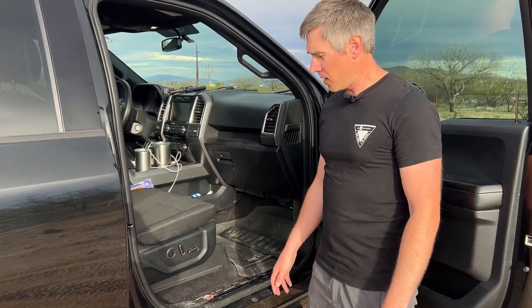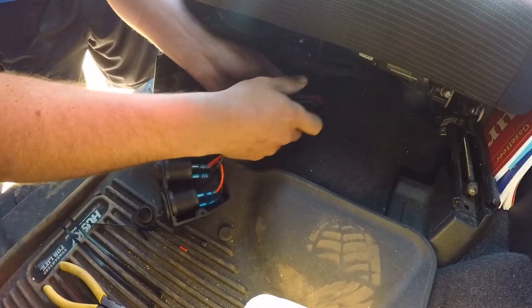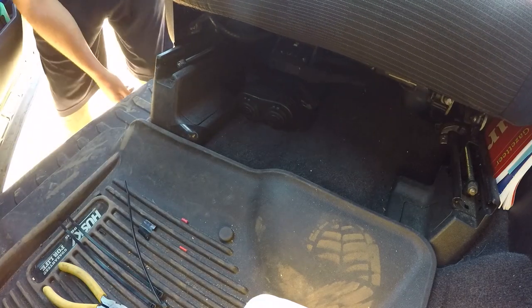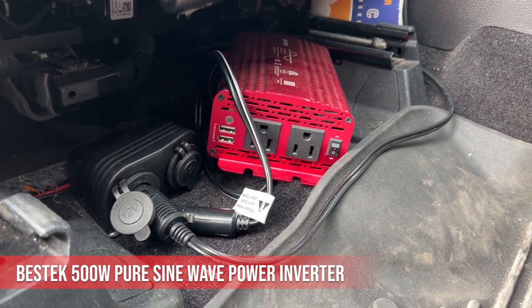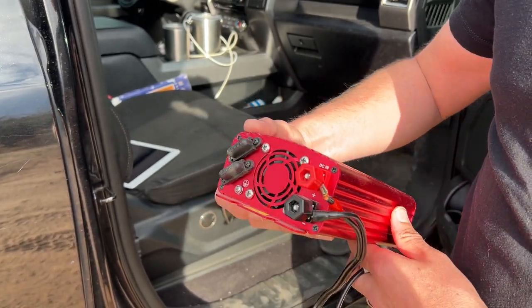The great thing about these F-150s is Ford has made it really easy to run new wiring — there are existing cable troughs along the footwells. Just pull up those simple pieces and run wiring the whole length of the cab. I've added two 12-volt plugs underneath the passenger seat so there's a central plug in the cab for our BougeRV CR Pro 30 cab fridge. These two plugs also let us plug in the 500-watt portable inverter and run it in the cab without turning the truck on, pulling from the secondary battery and not discharging the start battery.